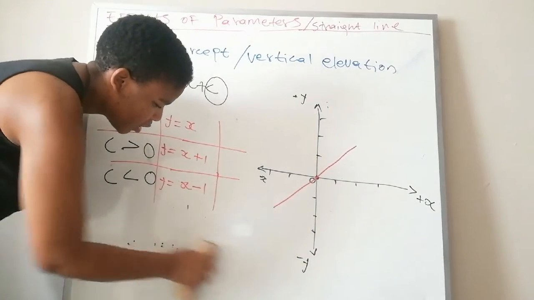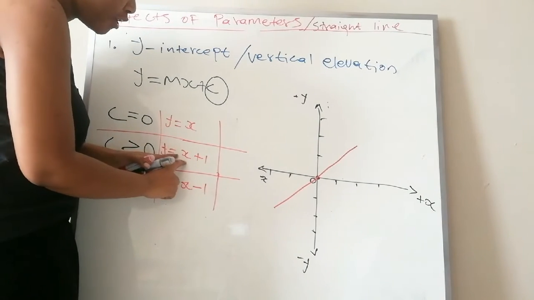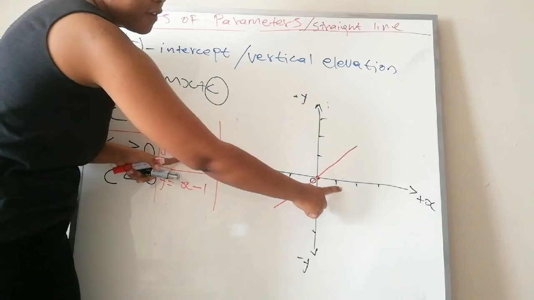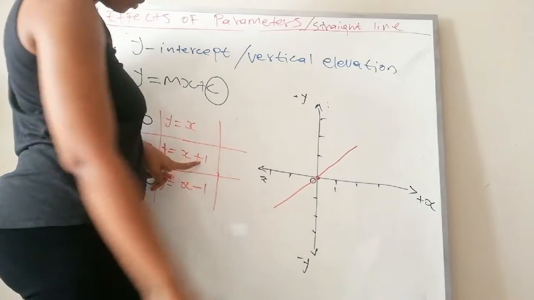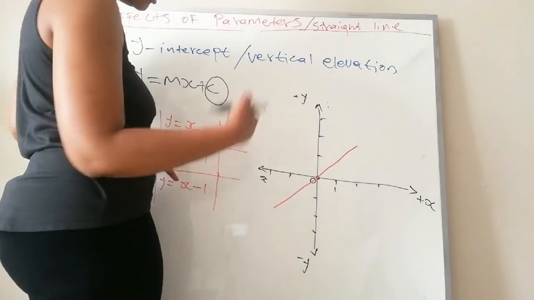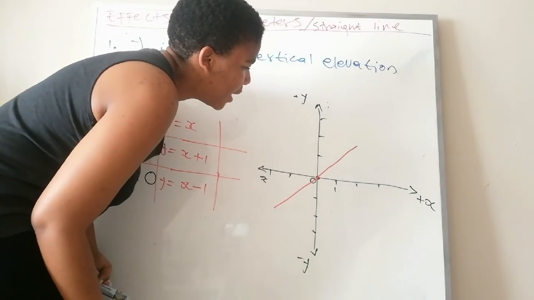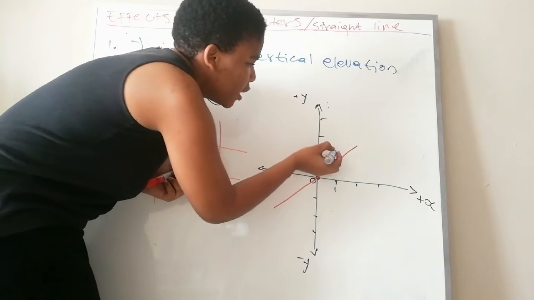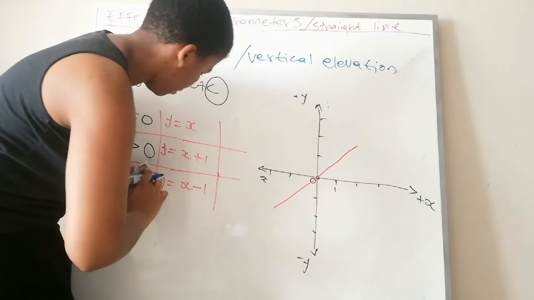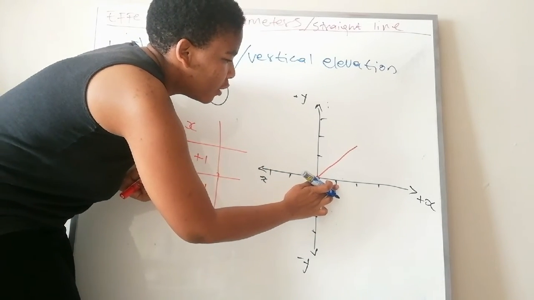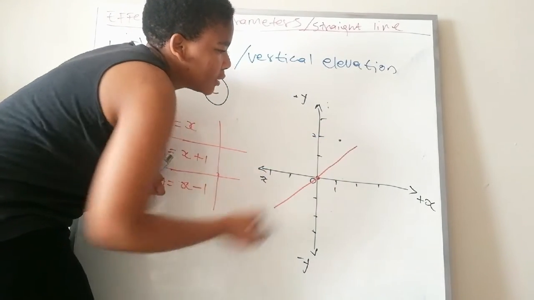Leave this part. So we want to plot this graph. Our value of y will be x plus 1. If our x is 1 here, I will say 1 plus 1, which is 2. That means my y coordinate is 2. For this, let me use a different marker. My function will be a 2 around here, right? So for the x coordinate it will be 1, and a 2 here for the y coordinate, right?